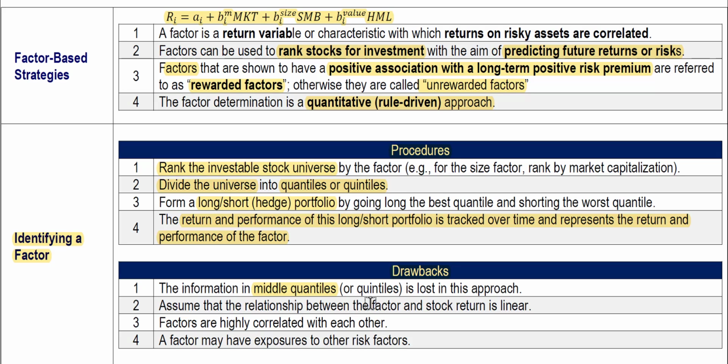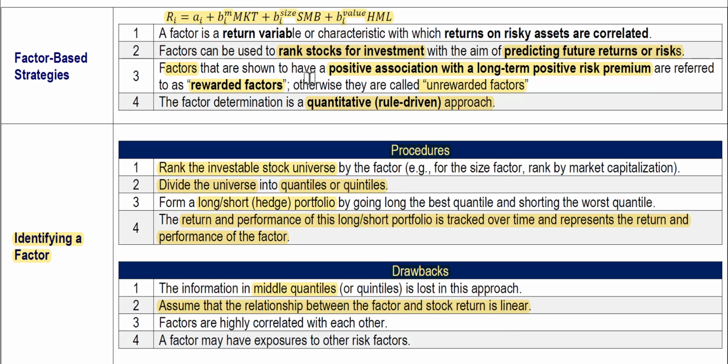For example, the middle one may actually be lower than the first one. Then how do you deal with that? That's the problem. If you see a nonlinear relationship across the quintiles, then in my personal viewpoint, it is not a factor. Most of these models assume the factor's effect on stock return is linear, which generally is not true. So we have to be careful when we do the analysis. If it is not linear, then we cannot claim it's a factor.